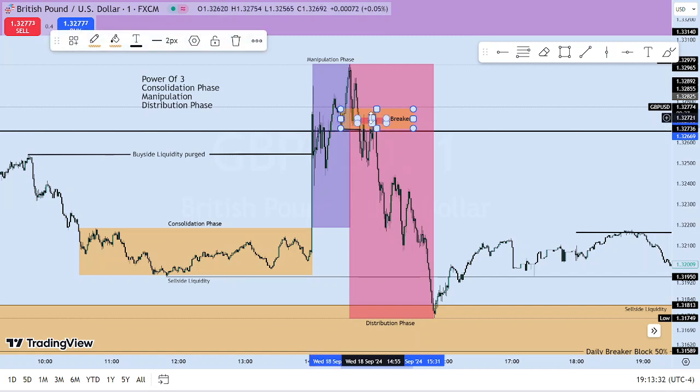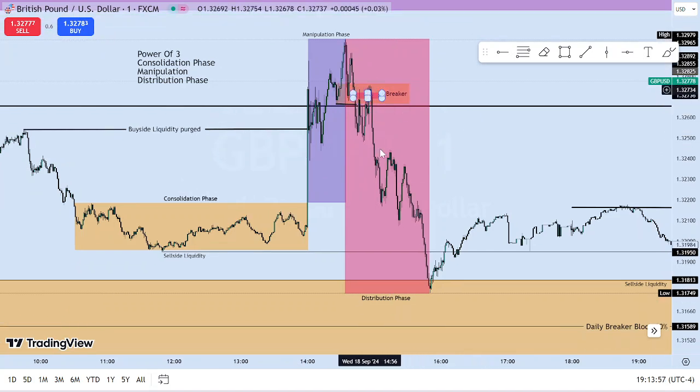So we can anticipate this in the market every day. It's left for you to come and wait for it at this particular time of the day. Have patience at this time of the day, then you are good to go. You sell and go short here inside this breaker. You go short here, put your stop loss around here. If you are scared, put your stop loss above this other block.